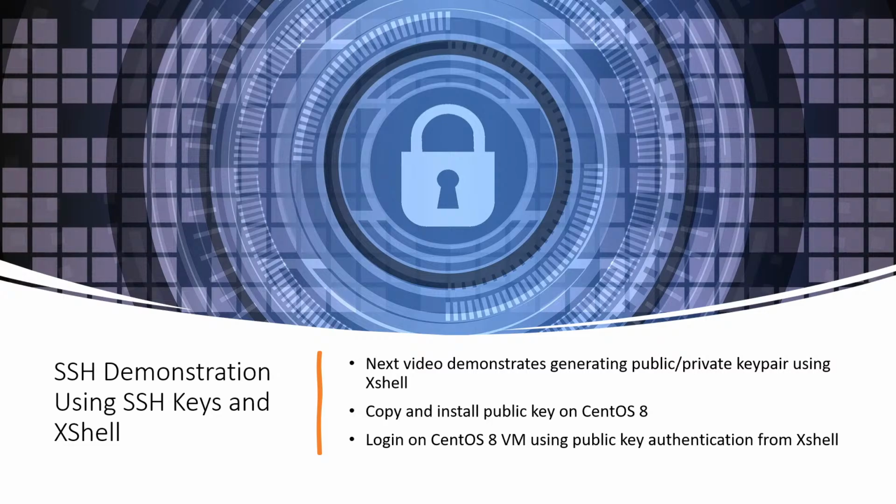So this video is going to show you how to generate a public and private key pair using Xshell. You're going to copy and install that public key on CentOS 8, and then you're going to log on to the CentOS 8 VM using public key authentication from Xshell. Okay, so here we go.